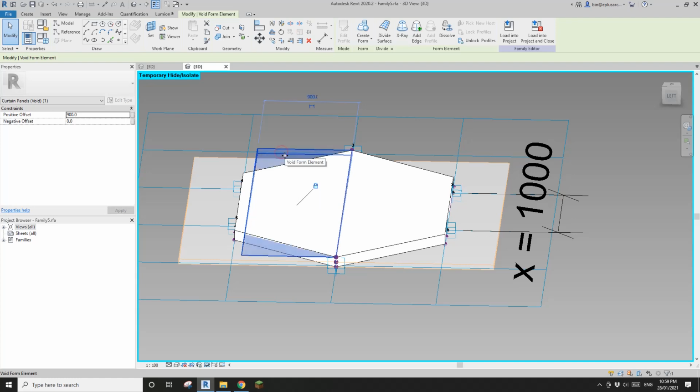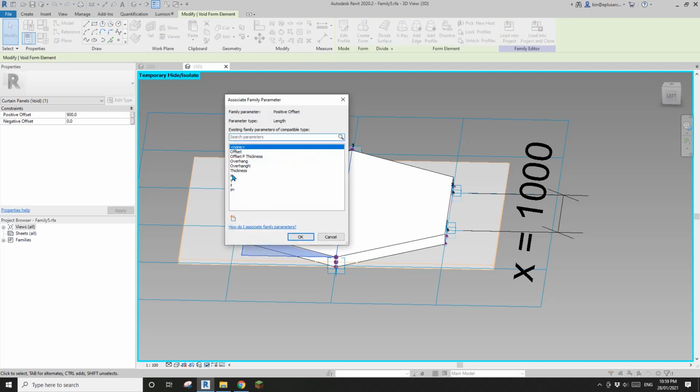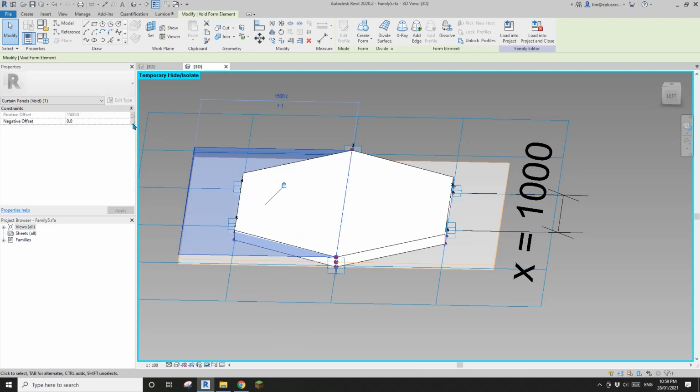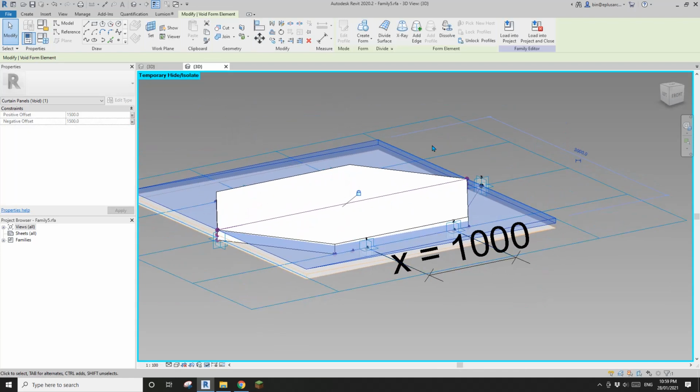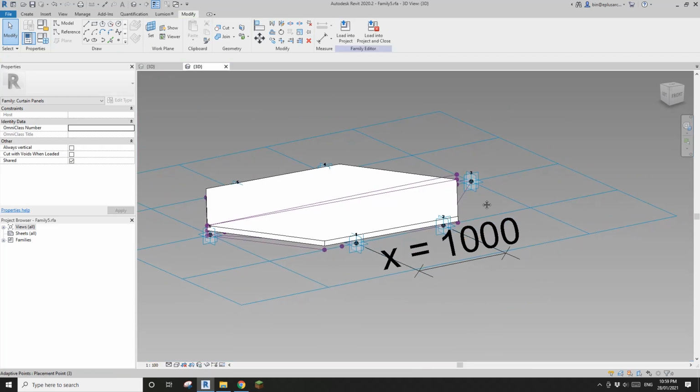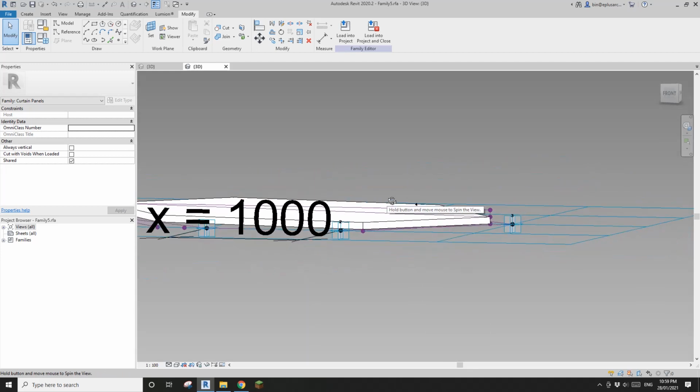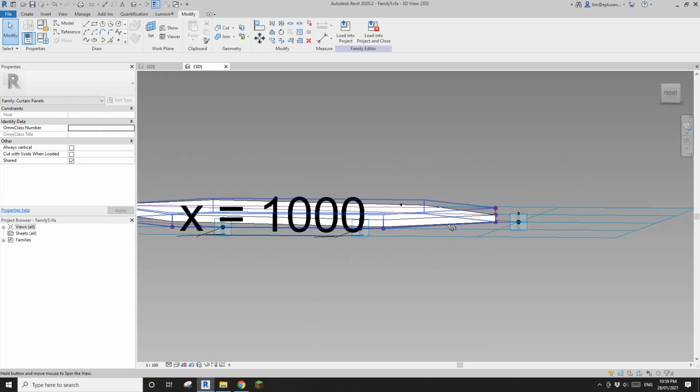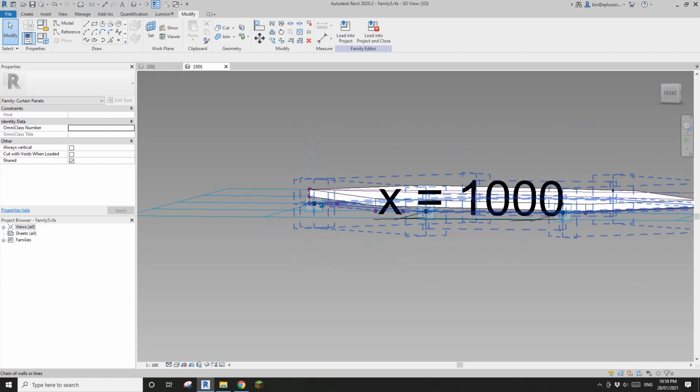So see this one, and then link the Y to it, and also link this to the Y. Okay, and if you escape and HR, you will see these two voids, one on the top and one on the bottom.